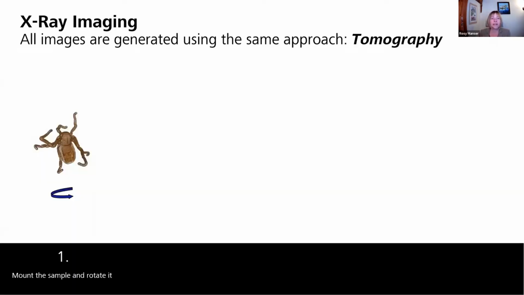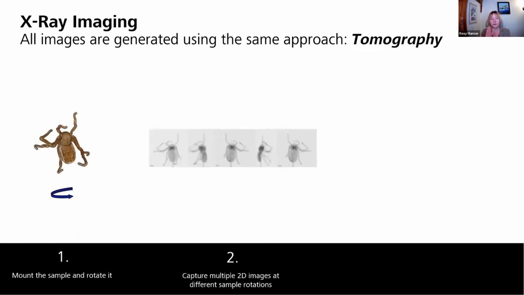But the thing that helped me in terms of being able to find my way through that forest of words was that actually the basis of how all these images are generated, irrespective of the terminology associated, is the same. So tomography imaging, X-ray tomography, is the basis of all of those terms that I showed on the previous slide. And to actually acquire a tomography image, what you're doing is capturing a number of different two-dimensional images from the sample at a slightly different rotation. So here we have our mite, I think it is in this case, that's mounted inside the X-ray imaging system. That mite or bug is rotated through 360 degrees, and a number of different two-dimensional projection images is captured.